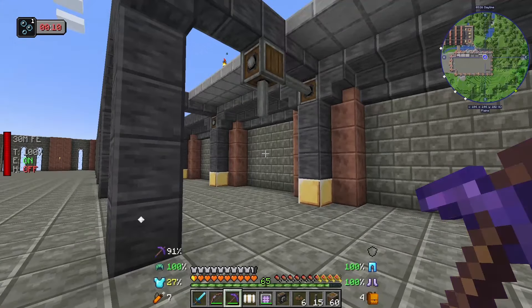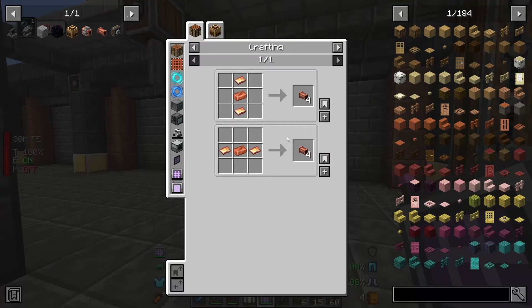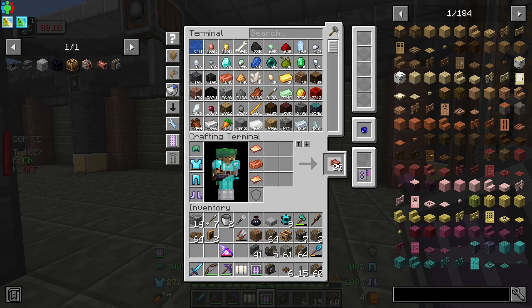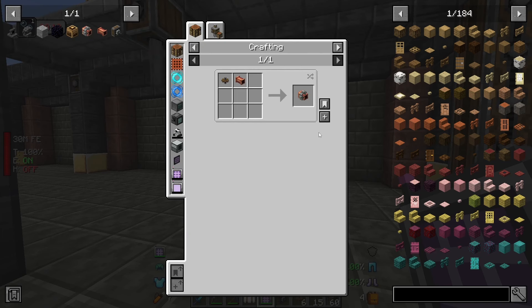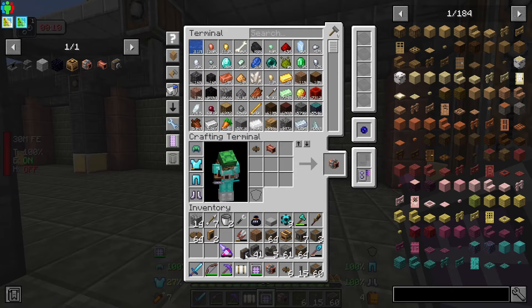It might be a little bit of a glitch but it does work - this is the way Tango came up with and it's really clever, though a little bit more expensive. The drills are really cheap - just andesite alloy and iron with the andesite casing - so they're good early game solutions. But what we're going to use is a pump. For that you do need copper so it is a little bit more expensive, but if you just get some of these fluid pipes - copper sheets and copper - that's all you need.